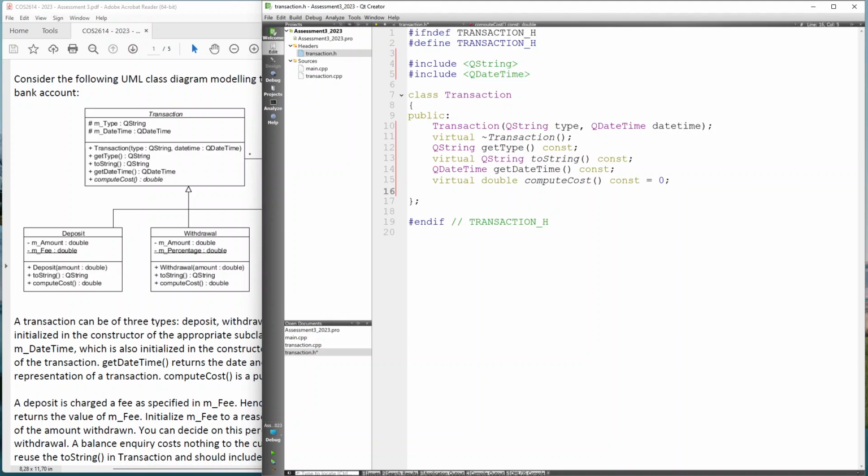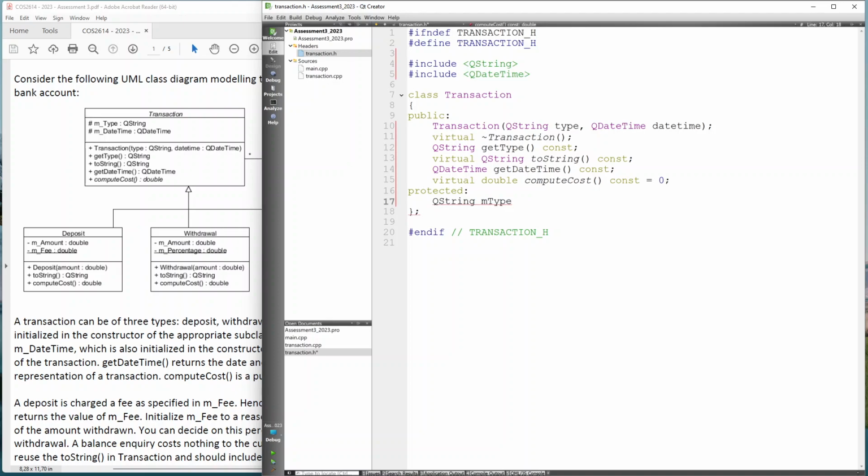now we go to our data members, which are these mType and mDateTime. Okay, and we're going to add them as protected. Okay, and the first one is a QString called mType.